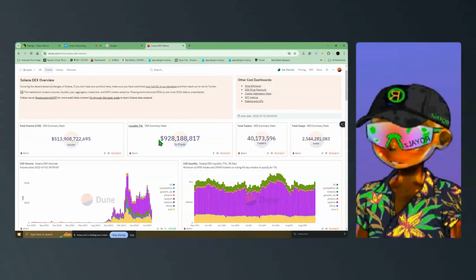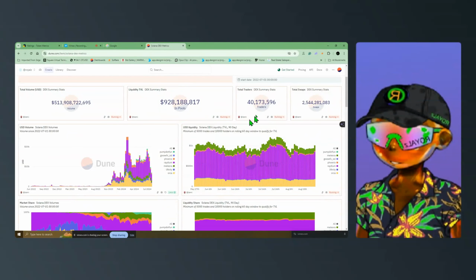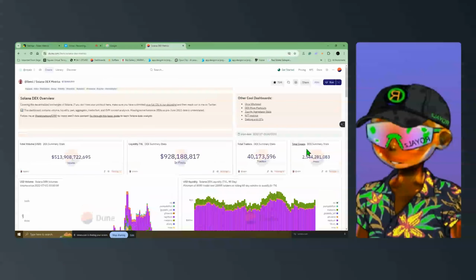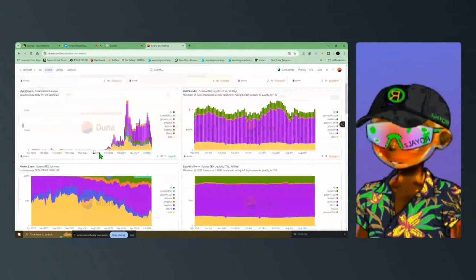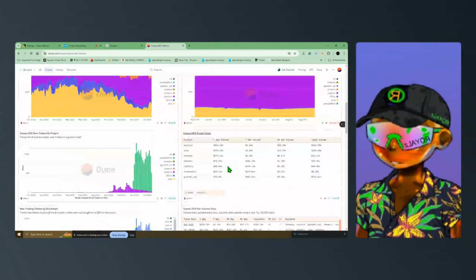Now, how much of these numbers are inflated? I mean, look, these transactions are on the blockchain, and you can just see them. Now, can things get fluffed up? Maybe yes, maybe no. But at the end of the day, somebody had to put up the money somewhere, okay?